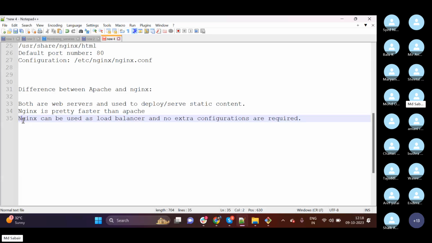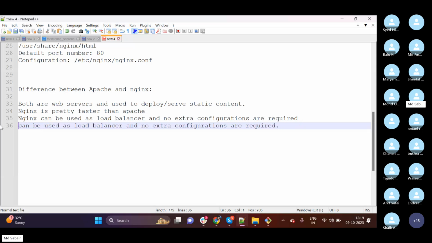Just set this up and start using. But whereas Apache, okay, Apache can also be used as load balancer, but we need to do some extra configurations so that Apache can be used as load balancer. So now which one will you prefer, Nginx or Apache?